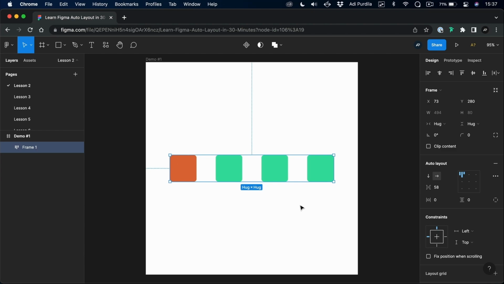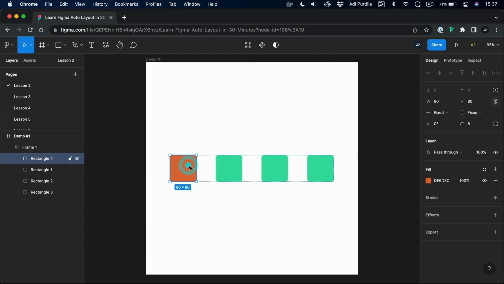Now, before I wrap up this quick lesson, I want to briefly mention absolute positioning. This is a killer feature in Figma Auto Layout. Basically, you'll see that if I'm trying to move this element inside the frame, its position is constrained. So I can use my arrow keys to shift its position within the frame, but it does so while maintaining the same spacing between it and the other elements. That means I cannot freely move this element. See, it kind of snaps into position.